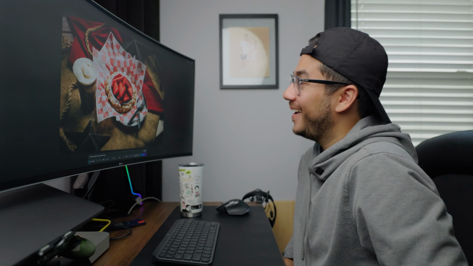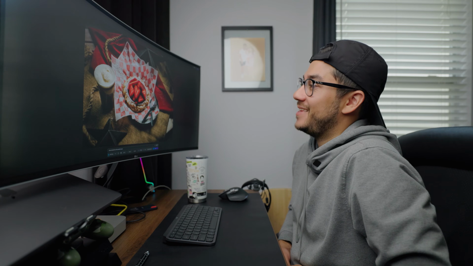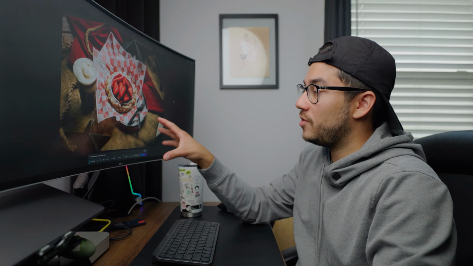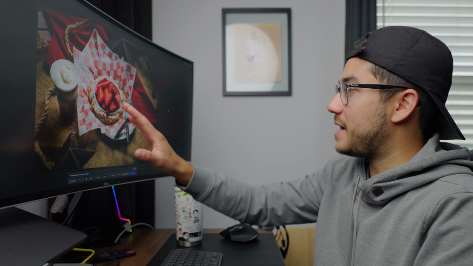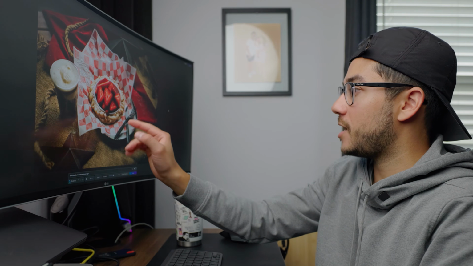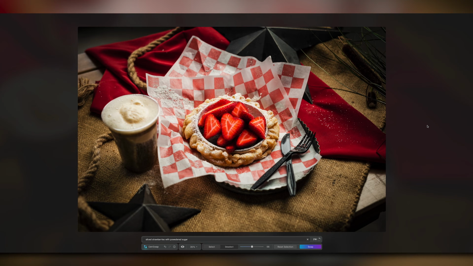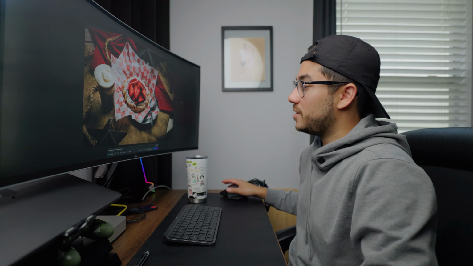Not bad. Interesting. That's just crazy that it can do this. So I don't know what this is here. It kind of put like a base on it, but we got cut strawberries with some powdered sugar. This is another thing. I wish you could retouch the thing it generates a little bit. If I could match it a little bit, like maybe blur a little bit of the side, because as you can see here by the waffle or whatever this is, it's kind of more blurred out, but then right up here, the strawberries are mostly in focus. It could be a little bit more passable that way. And if I could retouch the reds a bit, but let's try again.